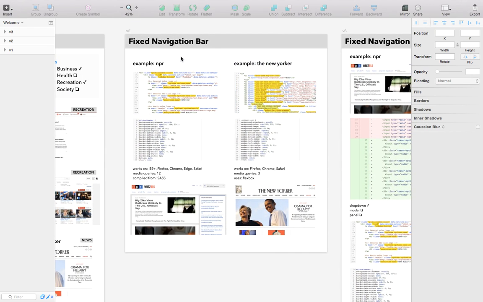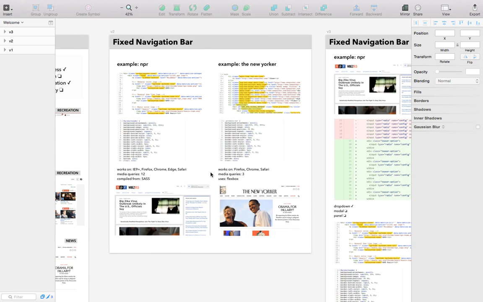The second mock-up I was thinking about was more of a side-by-side comparison, focused first on the code and then eventually displaying what that similar outcome is, and then also comparing things like browser compatibility, media queries or responsive strategies, whether or not we can deduce anything about dependencies or workflow tools, for example, whether or not CSS was compiled from Sass, and whether or not they use modern CSS techniques or CSS hacks like Flexbox or something else to accomplish the same goal.